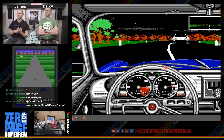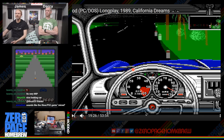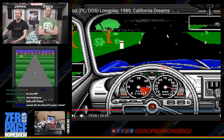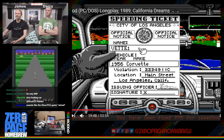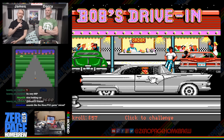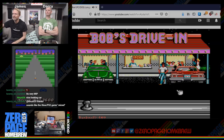So here you go. Speeding, beating him. Oh, did he pass him? Ooh, past him. Now he's in the rearview mirror. Oh, there's police as well, so you have to evade them. Oh, he got a speeding ticket. But he beat him, I think. Or maybe not. So that's the DOS version.